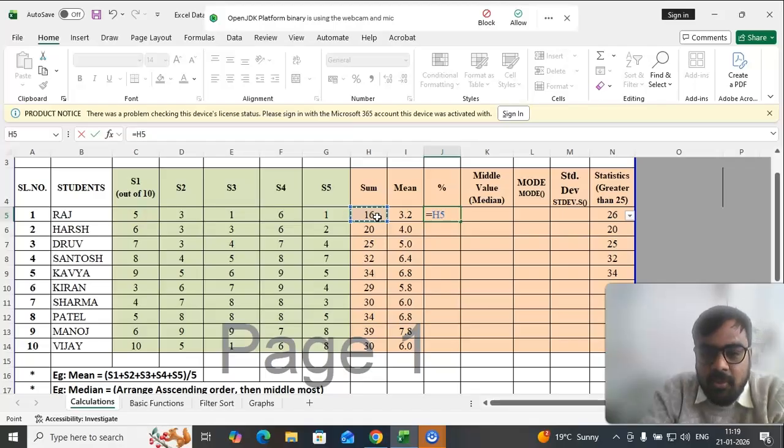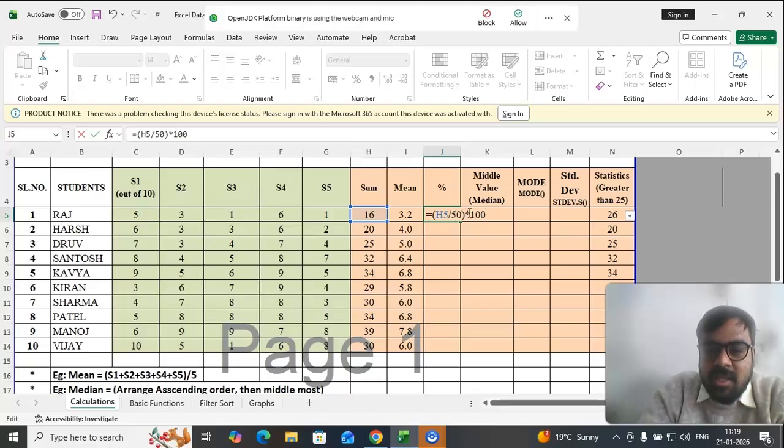Next I put the slash mark, which means division. The total marks were 50, 10 for each subject. Then I multiply with 100 to calculate the percentage.